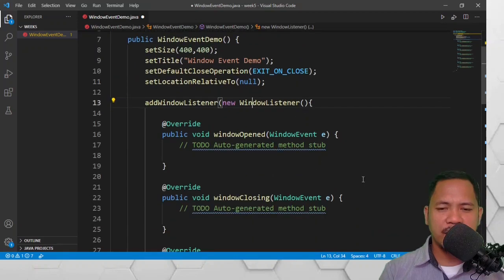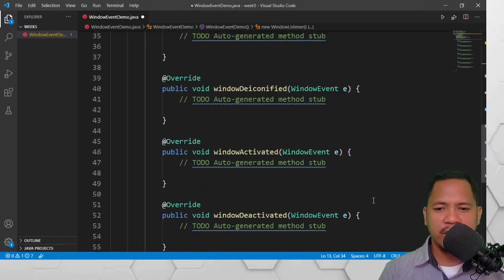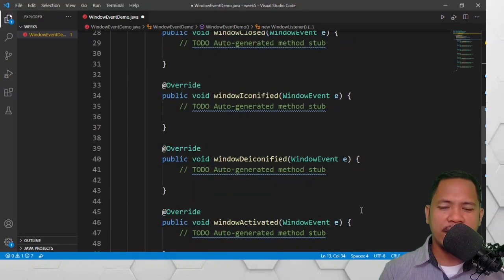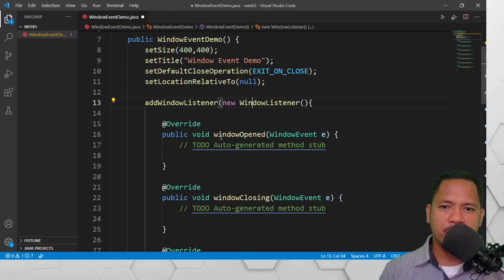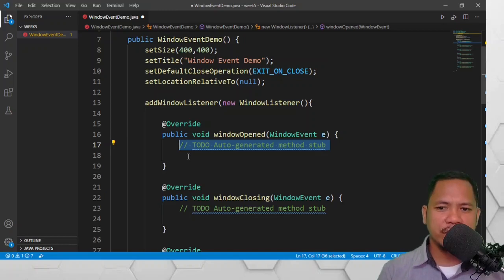So let me explain to you each and every one of them when it is going to be triggered. So first, the public void windowOpened, this event will be triggered when you open a window. So by the time you start this particular application, it opens this window, and thus this particular event will be triggered here.